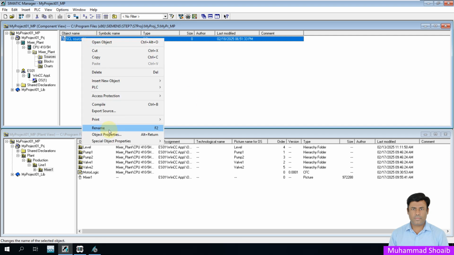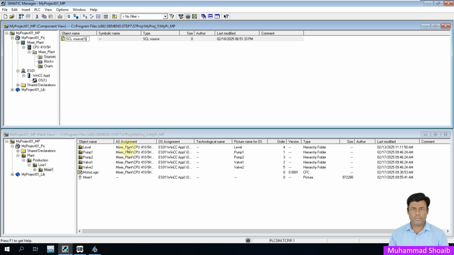Then right click, rename, and I will rename the file SCL auto logic, then double click and open it.